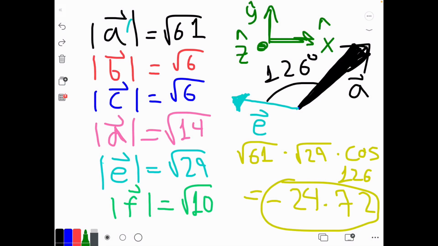So the Cartesian coordinate system, as you can see, x hat, y hat, z hat, has to be in 3D, and then I find out, okay, let's see how much we can get from the components. I compared multiple vectors, it didn't work, but when I compared A and E, I get an angle of 126 degrees. That is an obtuse angle, so we can use that to prove that we have an obtuse angle and get our case moving forward.